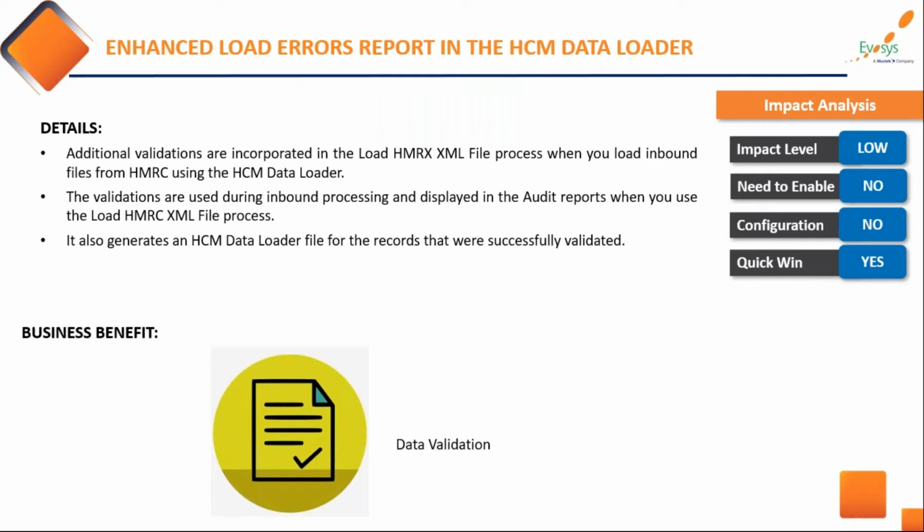When you go to the load HMRC process and sub process and look at the audit report, you can now see these validations. To give you an example, there's one validation on the P6 or P9 process, which now checks if there are valid P45 actions, if the tax codes are right, and if the tax basis values are right. So you have various factors when you do a P6 or P9. It can also check whether combinations of values are valid or invalid, and all of that is reported in the audit report.